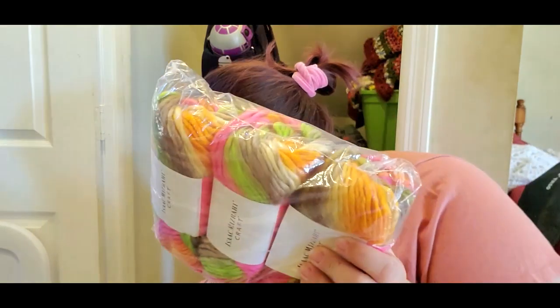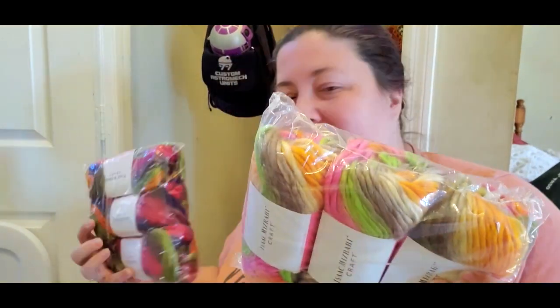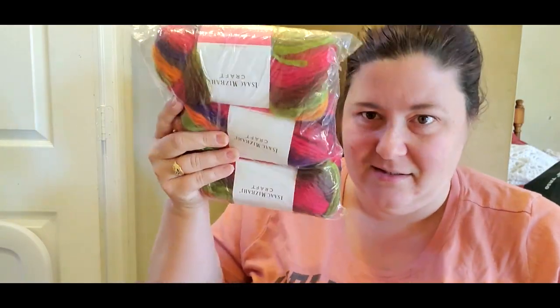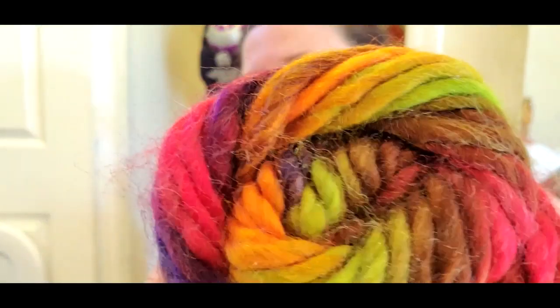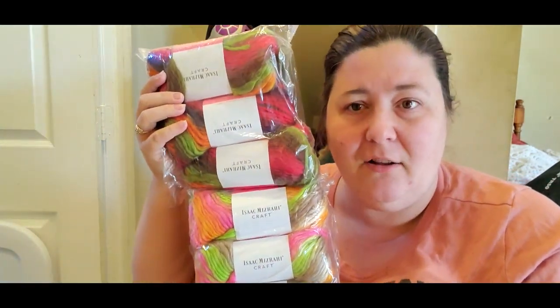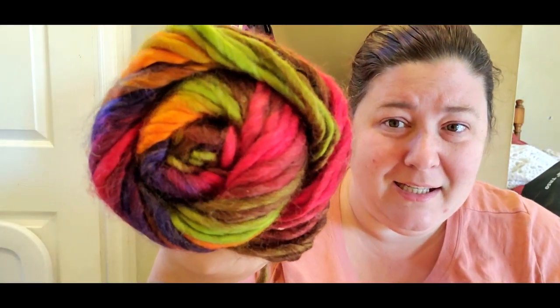Now, this bucket is a lot of the same type of stuff. This was another one of those situations where AC Moore had this yarn, and again, it's the Isaac Mizrahi craft. They had bags of 6 of these, so there were 2 bags of these in a bigger plastic bag. This yarn, by the way, is gorgeous. I have one out. It is so soft and so nice to work with. And again, it's all discontinued. You get 2 in them, and it would be on sale for $5. So tell me you're going to pass that up. I sure didn't. I miss AC Moore so bad, and I know a lot of you do too, because of deals like this.